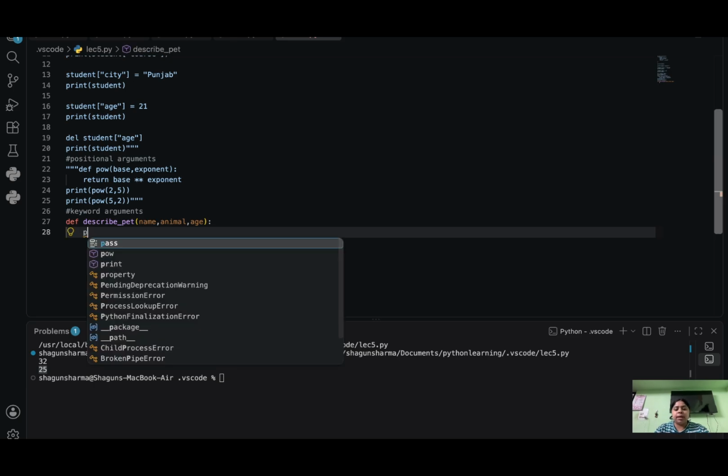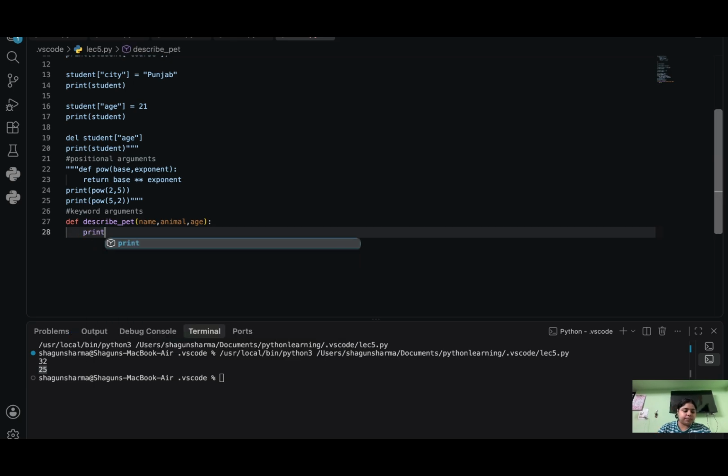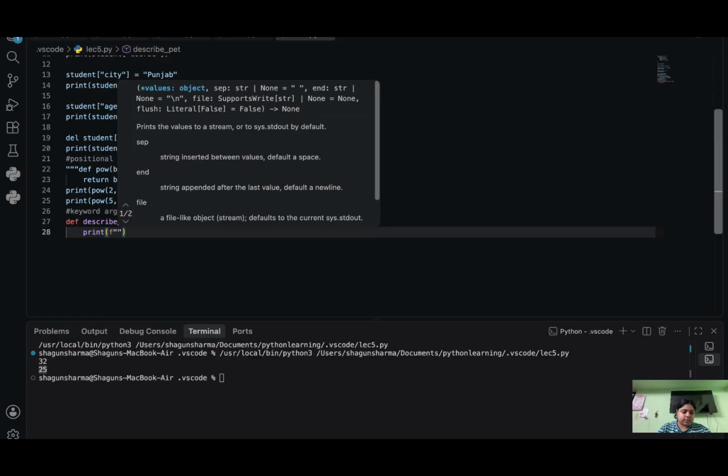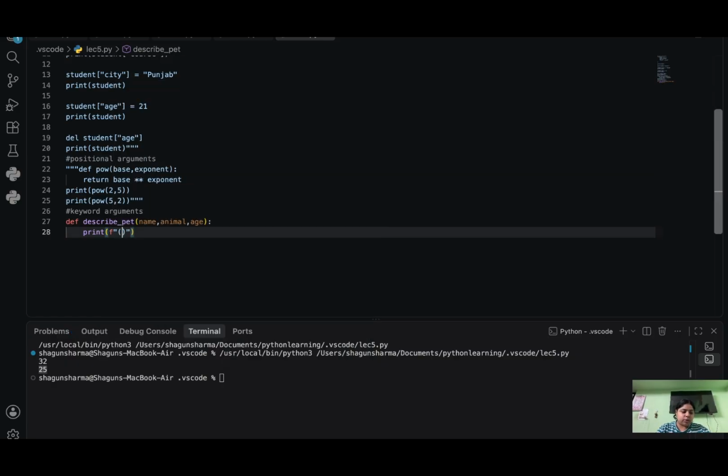Just a basic print statement like print, and the way I told you, you put it as this, and in the middle of it you put things like name in brackets. Rather than putting name, if you put curly braces over here, you will get the value of name over there, right?